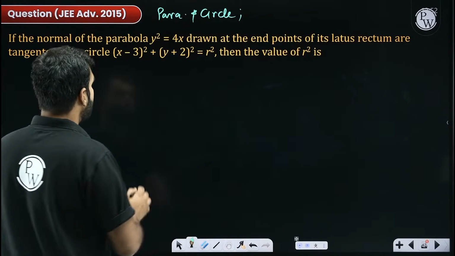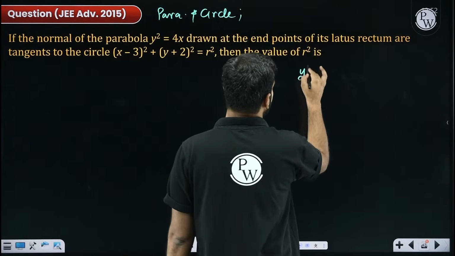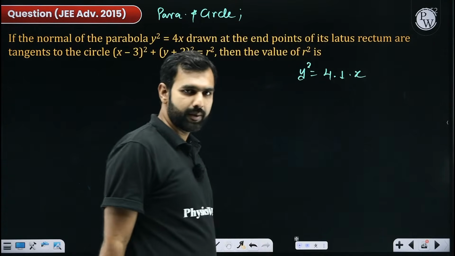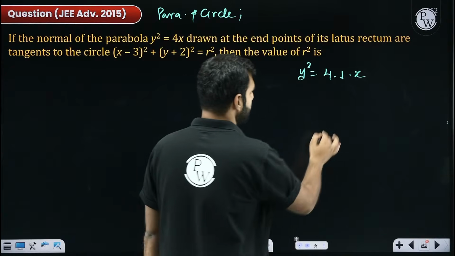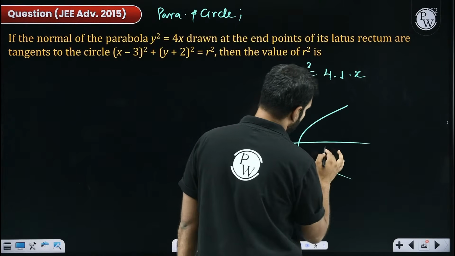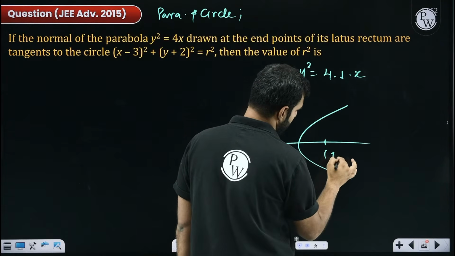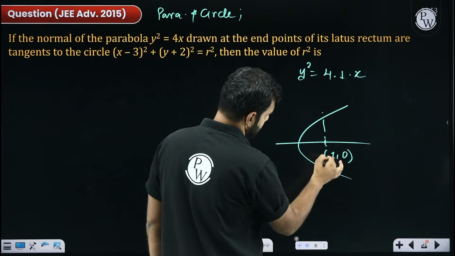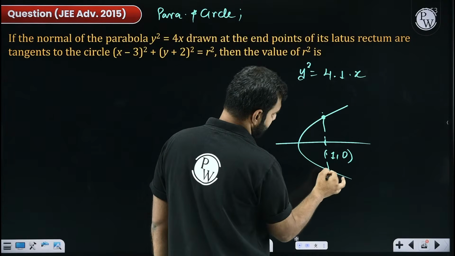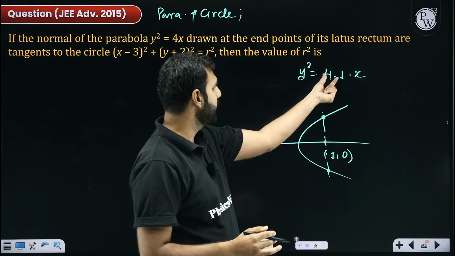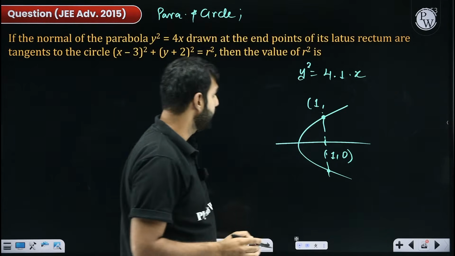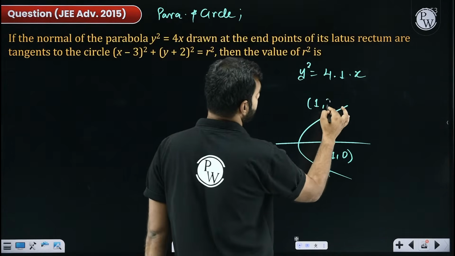So there, first of all, parabola. So this is your parabola, y square is equal to 4ax, where a is 1. I hope you are comfortably getting this. So this is your parabola, which has focus at a comma 0, which is 1 comma 0. So with this 1 comma 0, of course, the extremes of its latus rectum are going to be, you put 1 here, which means 1 comma 4. Sorry, I'm really sorry. 1 comma 2 and 1 comma minus 2.